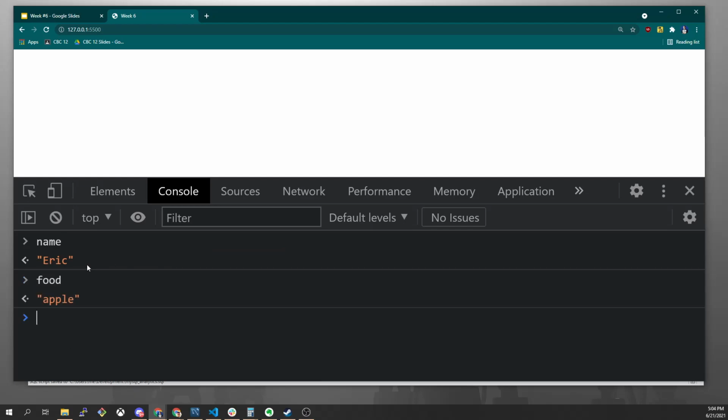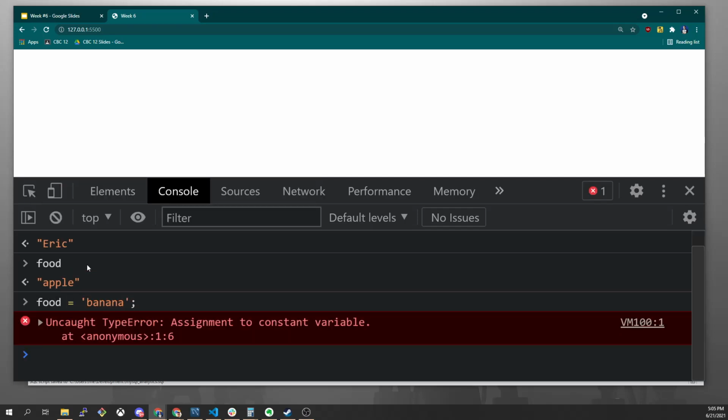Food is a variable that says apple. But if we try to change the value of food and we say food equals banana, it's going to throw an error. It's going to tell you you're trying to assign something to a variable that is a constant. We cannot change the values of constants.